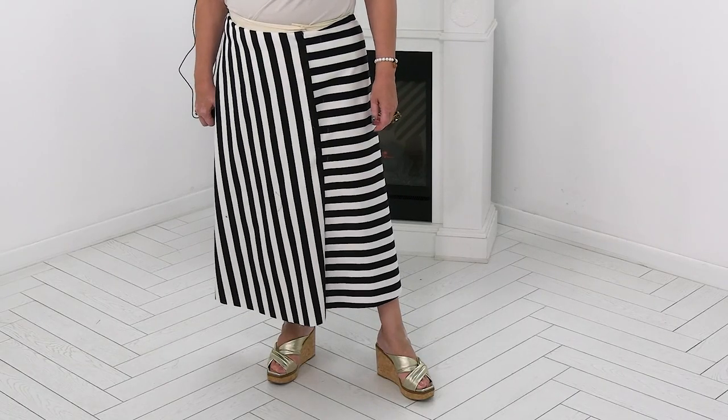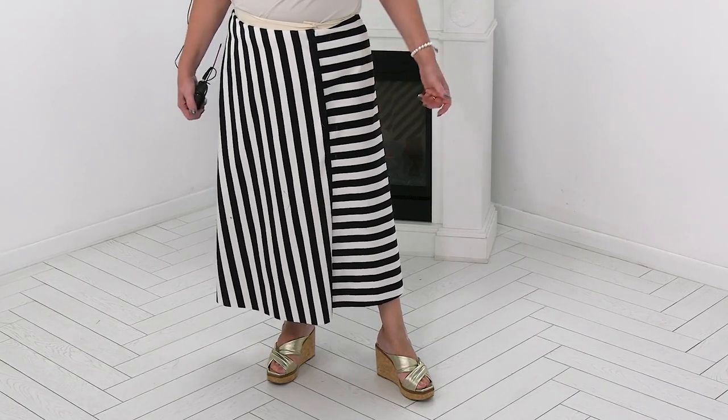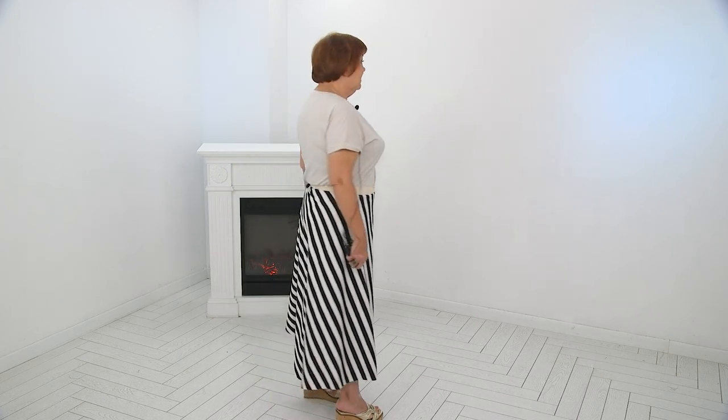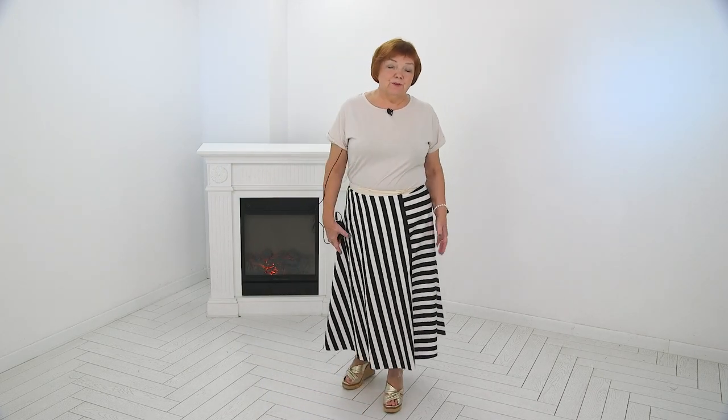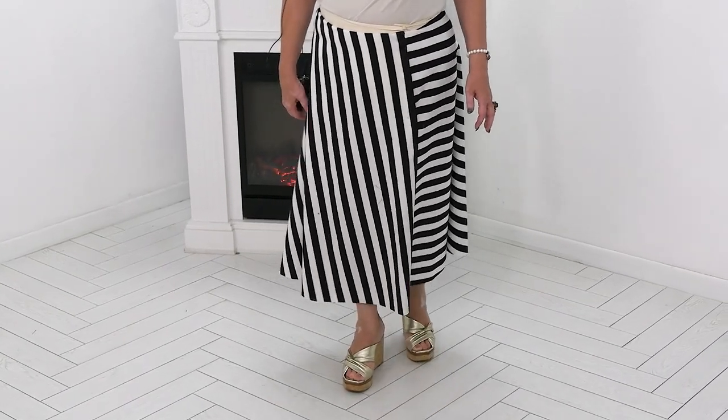This way we'll have a long front. We've forgotten the 4th circle skirt. Everything new is forgotten old. Look how perfectly it fits. It fits just incredibly. The 4th circle skirt is wonderful.